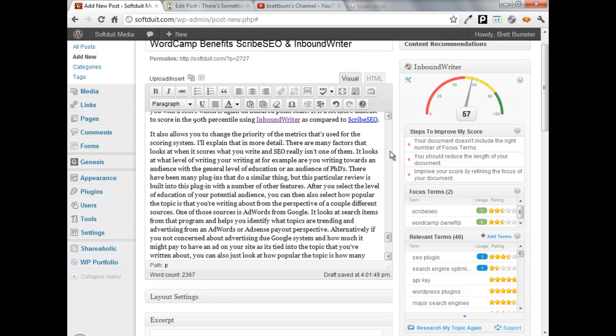But then if you put WordCamp benefits too much throughout, it can sound like... Exactly. So you don't want to just go... You just don't want to throw the words in there, right? Yeah. And because that would be bad as well. So with Scribe, you have to apply some logic. You have to override the things that will just trip out the SEO meter, which would devalue the benefits that you're getting. And I suspect in some of the future versions that they're going to build, they'll probably do a little bit of that for you and guide you a little bit more like InboundWriter does.